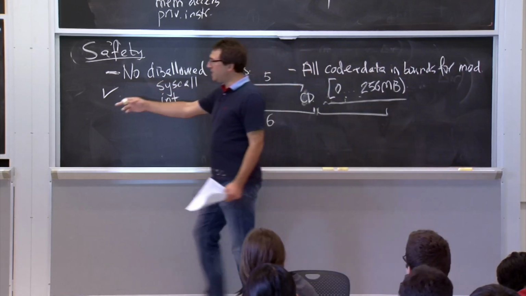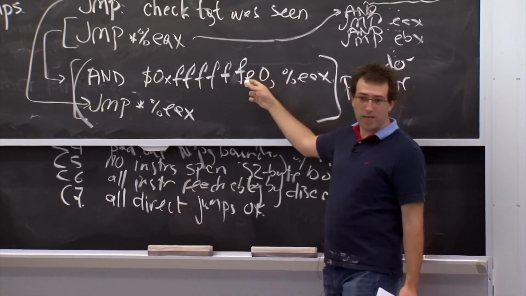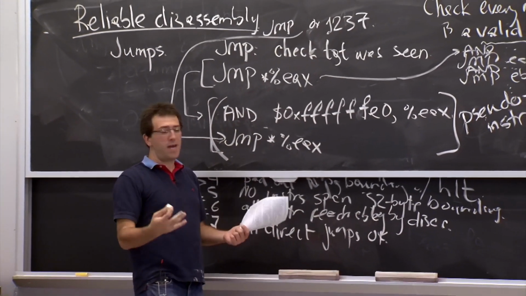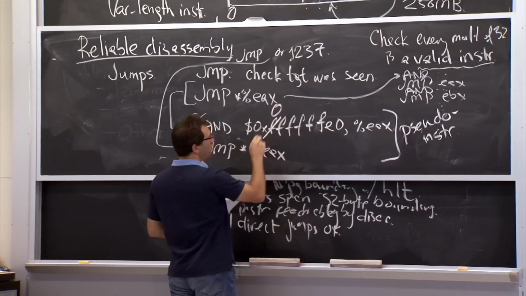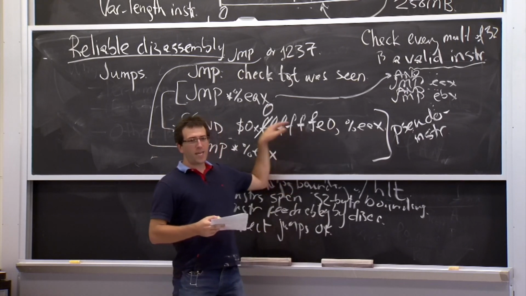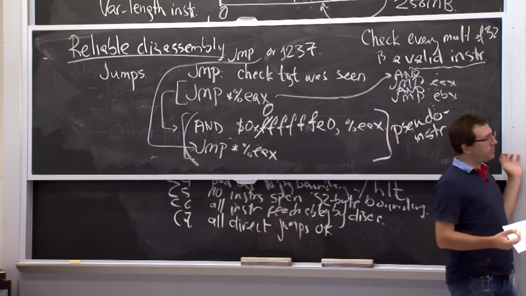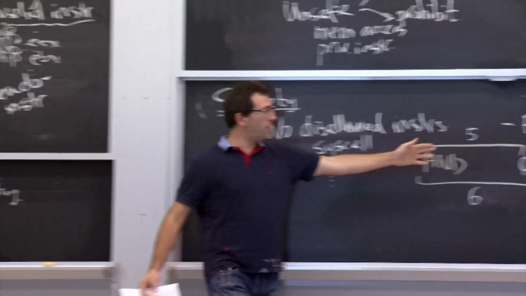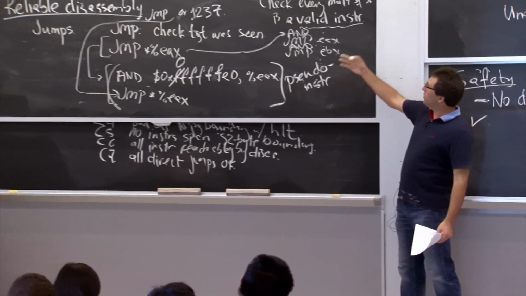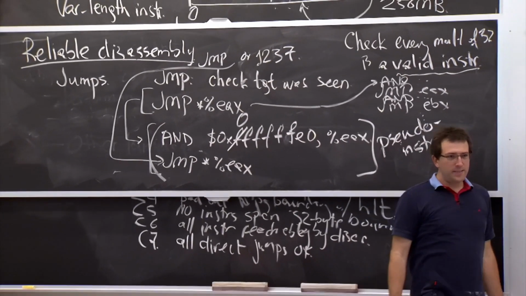That's right, yeah. So actually, we have this instruction over here, which every time we, for example, jump somewhere, right now we clear the low bits. But if we want to keep all the possible code that you're executing within the low 256 megs, then we could just replace this with a 0. So we AND with 0FFFFFE0. So this clears the low bits and also caps the address to at most 256 megs. This does exactly what you're suggesting and would make sure that whenever you're jumping, you're staying within the low 256 megs. And since we're doing disassembly, you can also check that all the direct jumps are in bounds. And that's actually not so bad, right?